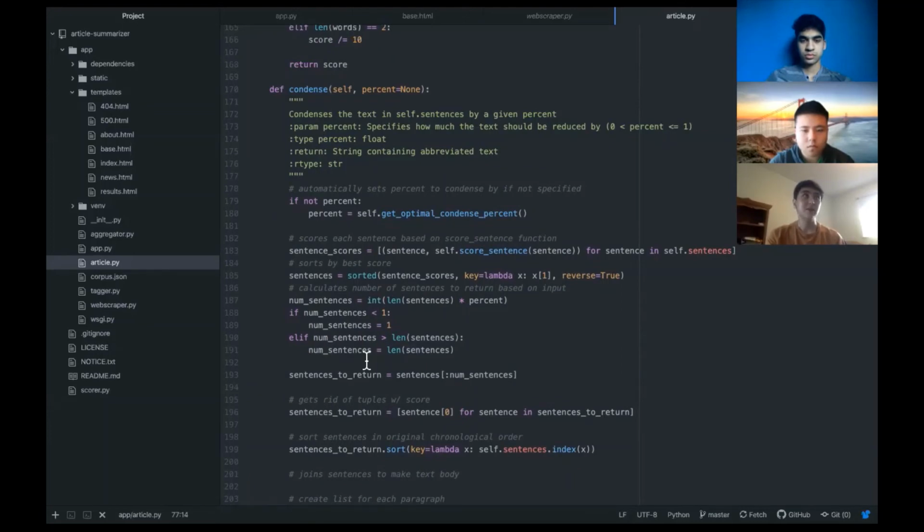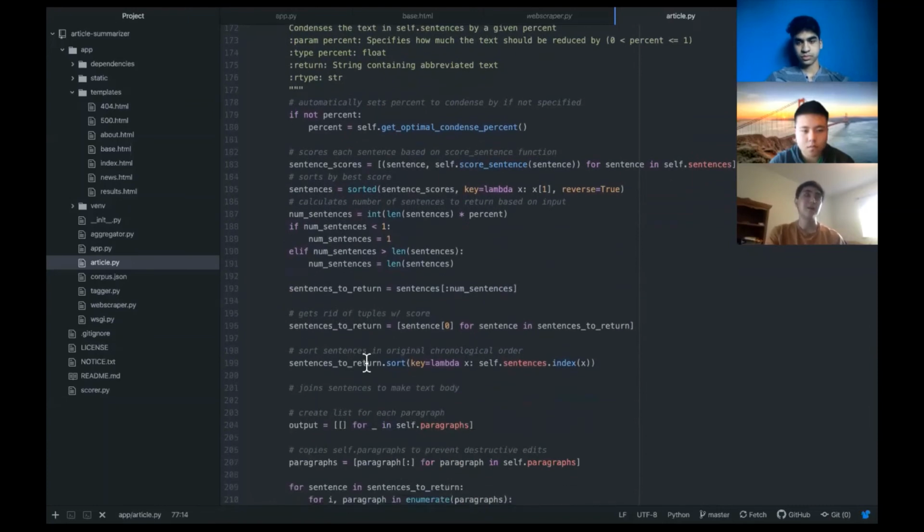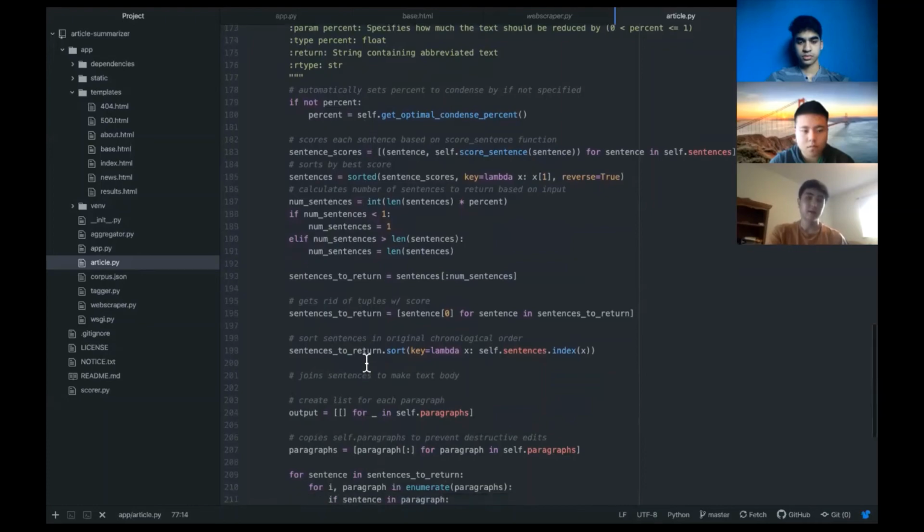So we calculate the number of sentences needed to condense to that percent and then get the highest scored sentences according to that number. And then we sort them in chronological order so that the resulting paragraph makes more sense. We preserve the original paragraph breaks, and then we return a string with the condensed summary.